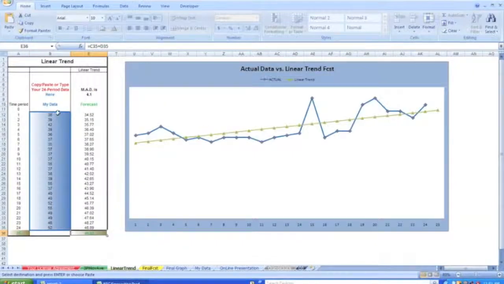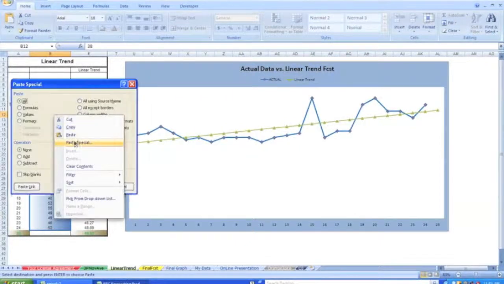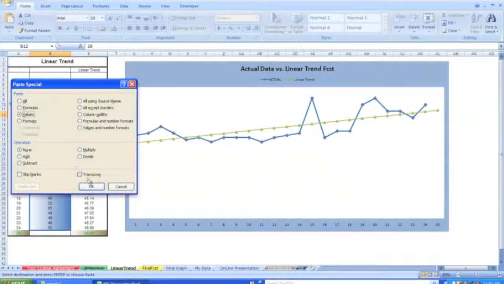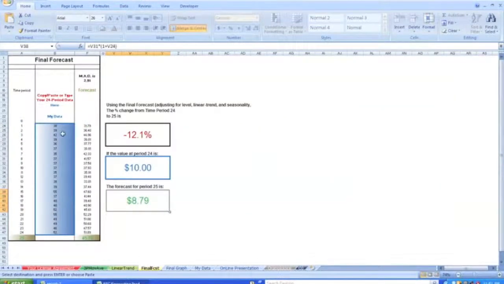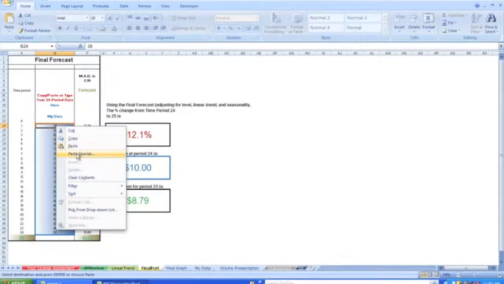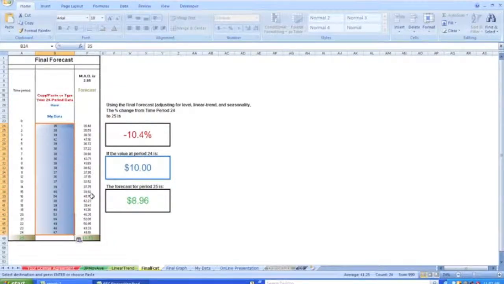Then linear trend, paste special, values, put that in there. And then finally my final forecast, paste special, values, and put that in there.